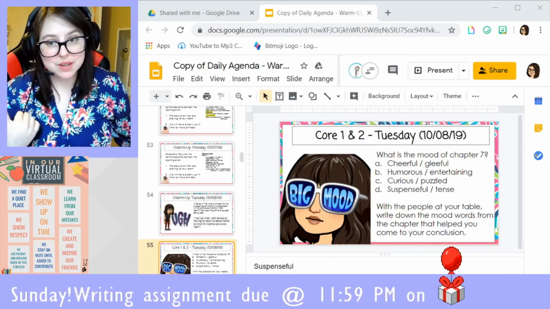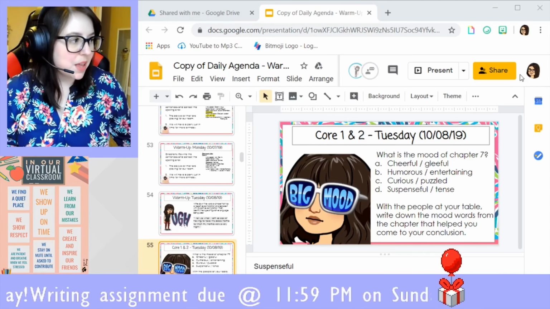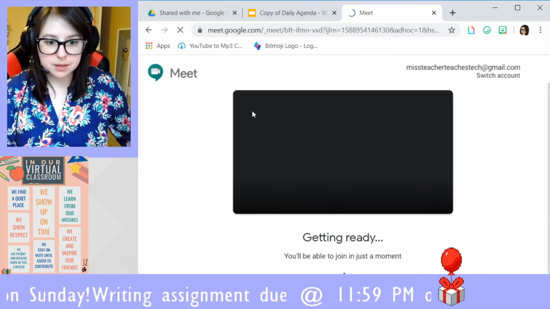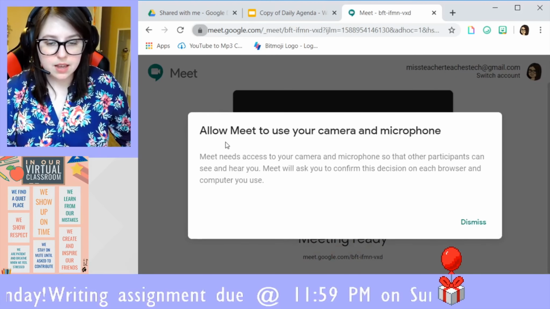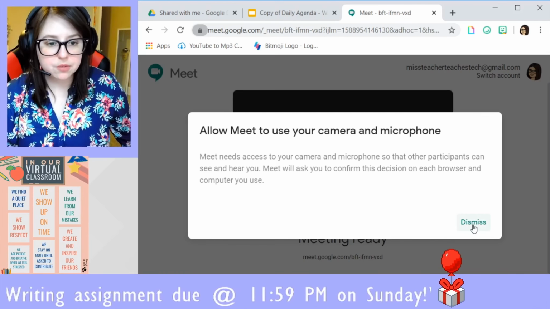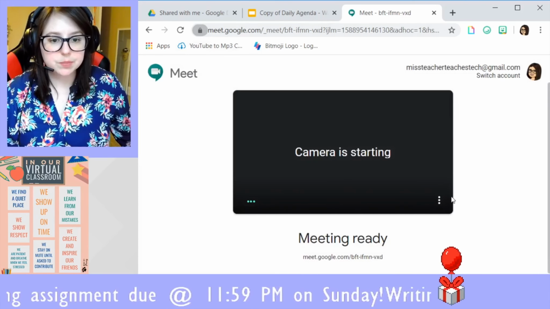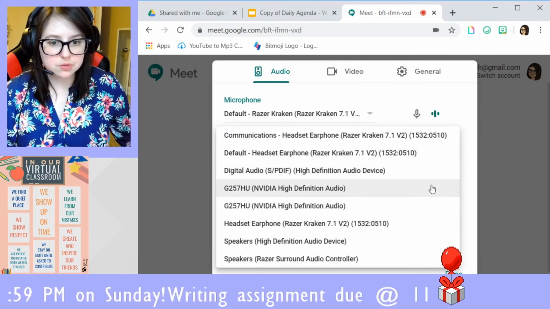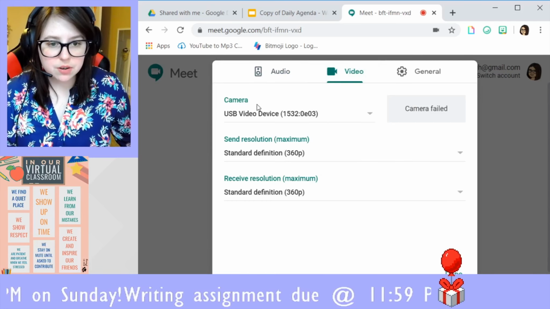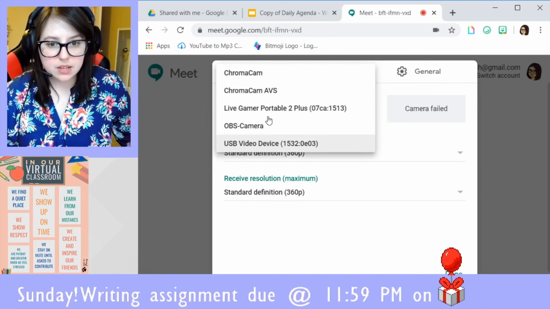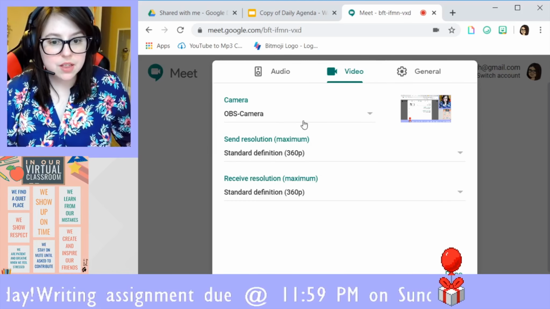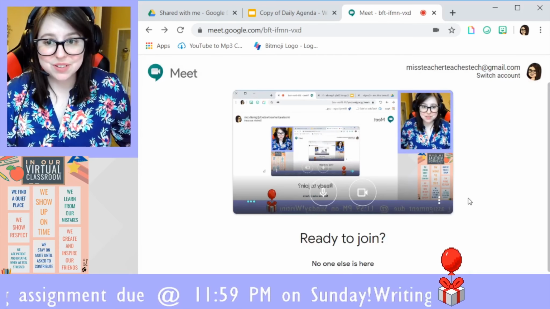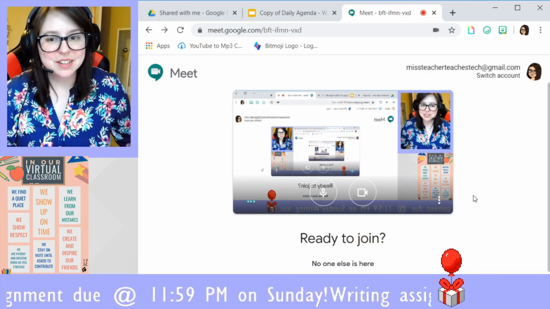Now what we need to do is make sure that we can use this in Google Meet. So what I'm going to do is load up Google Meet. When you get to Google Meet, you're going to press Start Meeting. And Google Meet wants to use your camera and your microphone. Of course, you want to give Google Meet that access. You want to go to settings, and so your microphone is whatever you're going to put it as, your speakers, whatever you choose to set that as. Video, you need to go to camera, and you need to select OBS camera. That will bring the overlay as your camera, and you can now use this interface in Google Meet to further engage your students.